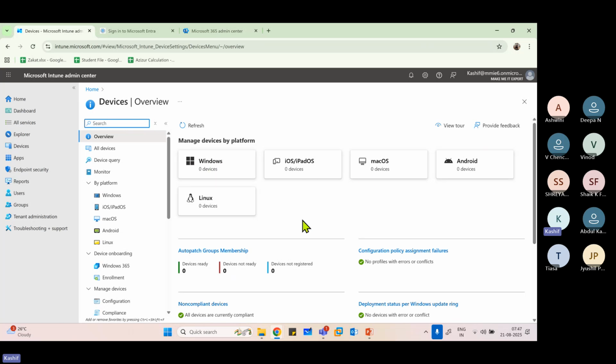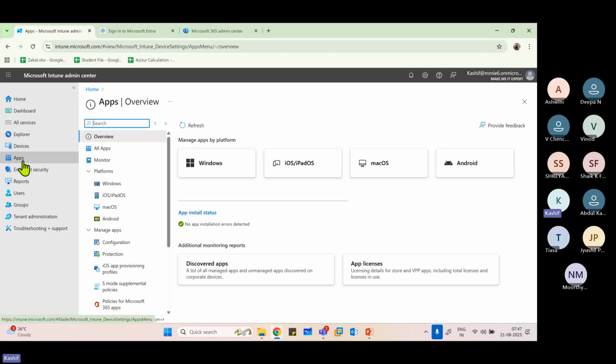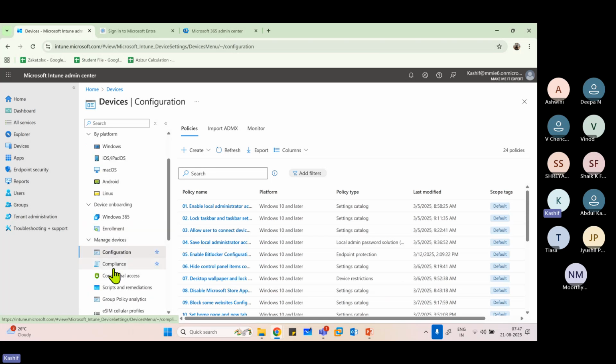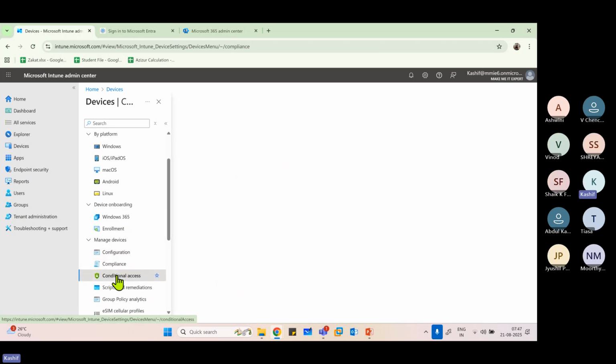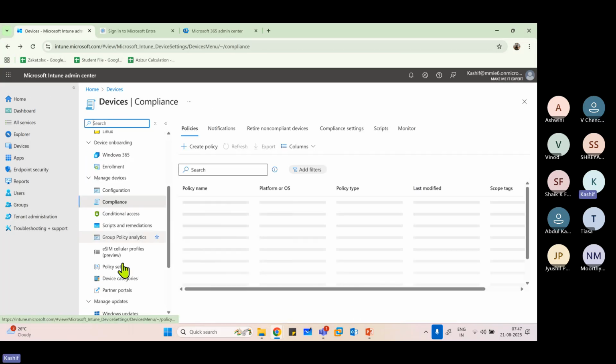So right now I don't have any devices, but in a production environment, you will have thousands and thousands of Windows devices, iOS devices, MacBook, Android, Linux, and then you can deploy applications from the apps section at the left-hand side on these platforms. You can deploy policies like configuration policy from here, right? Compliance policies from here, conditional access from here. You can deploy scripts. So there are many things which you do from Intune.